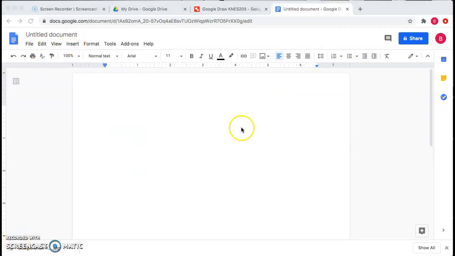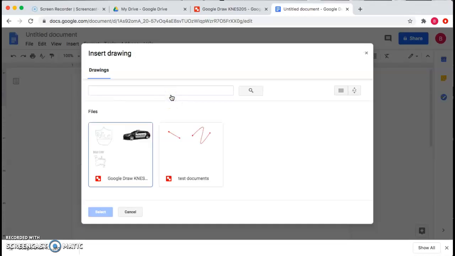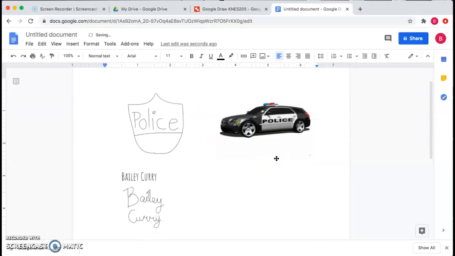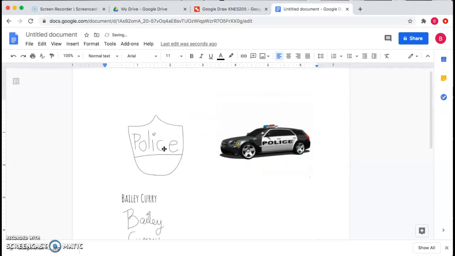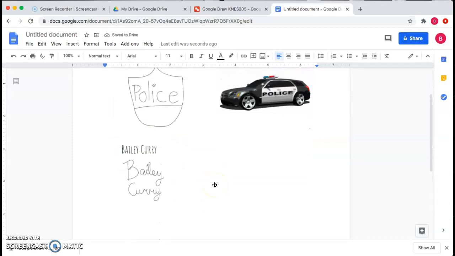Actually, sorry, we'll open a blank Google Docs, and we'll go to Insert, and we'll go to Drawing, we'll do From Drive, and there is our Google Drawing. We push Link to Source, and there it brings up your Google Draw on your Google Docs.